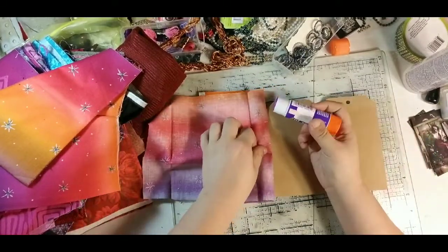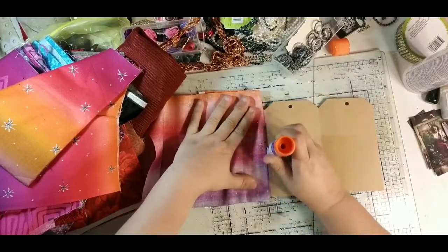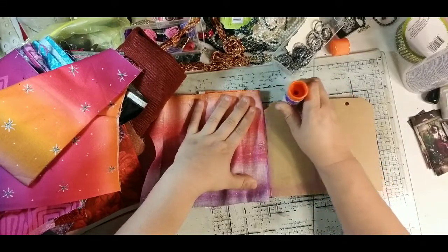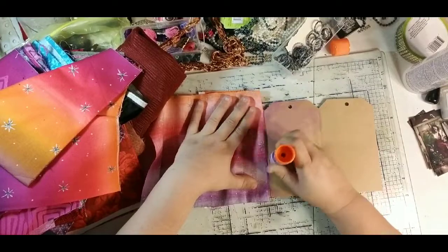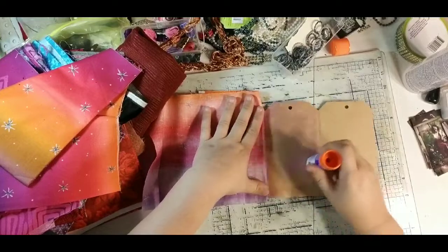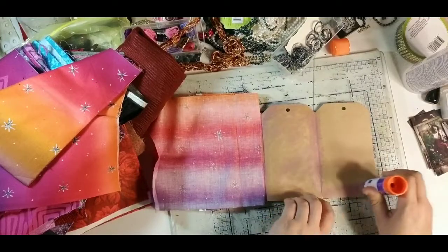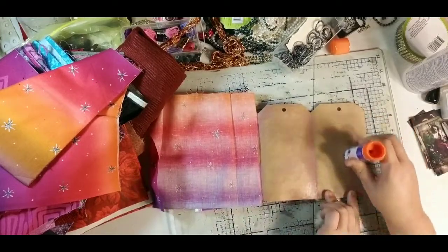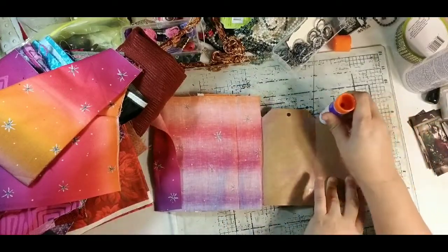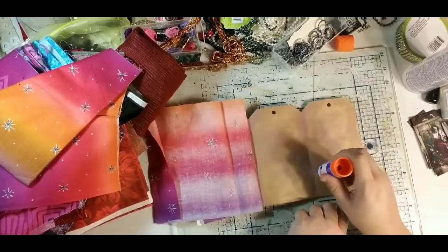Okay. Then we're gonna pull this up. I'm going to pull this back a little bit where it goes over that fold, because I want to make sure that fold's glued very, very well. Yeah, go ahead and do this one too. I'm just going to make sure I put a heavy amount of the glue stick on there because I don't want it to dry over here before I get there to adhere to it. Ew, so sticky.